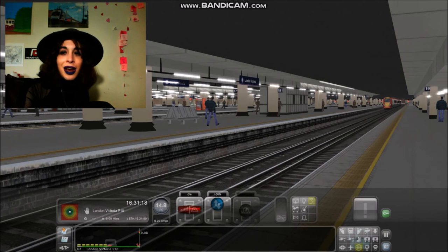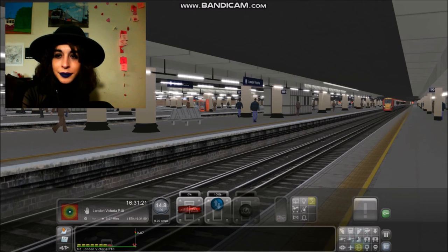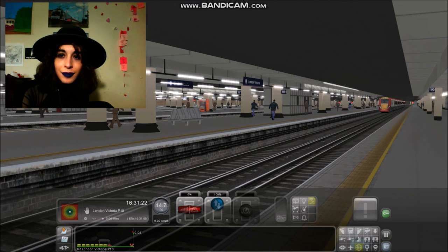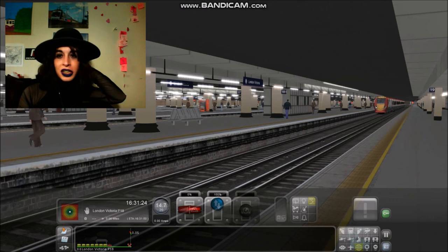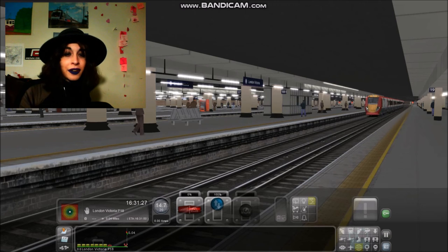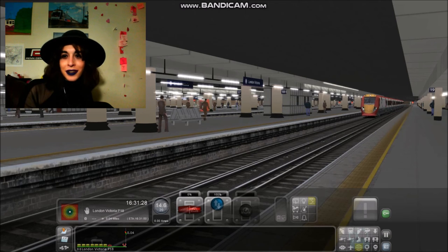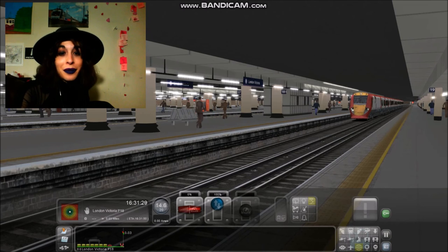If I take a screenshot, forgive me. This is so pretty. London Victoria is a beautiful station for a station that's partially covered. I wish Penn Station could look like this. Penn Station looks like a dump.